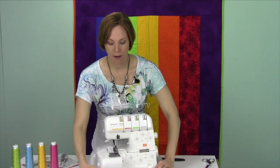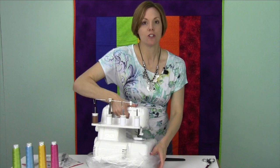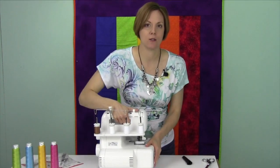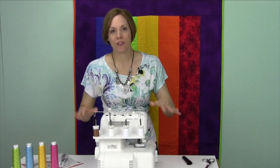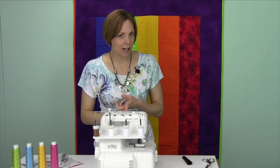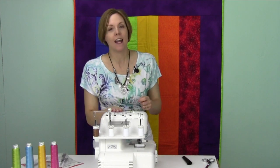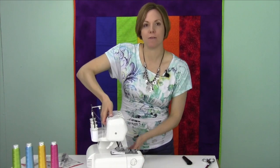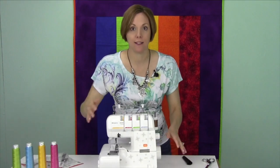Once we take everything out of the little plastic, there is a handle back here. It's kind of built into the back of the machine, so you can lift it nicely. Also on the bottom of the machine, there are suction cups. As it goes onto a table and you start to serge, the serger isn't going to move with the vibration of the table. Do make sure that you put it on a solid surface — I would not recommend a card table or something bouncy, because you get this humming fast and things are going to move and bounce. On a regular surface, those little feet will keep it connected.